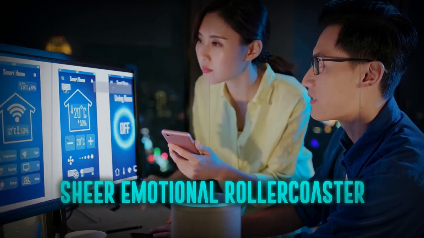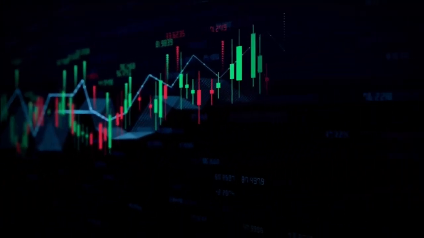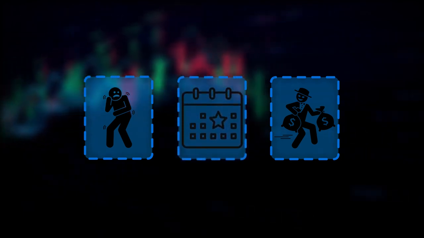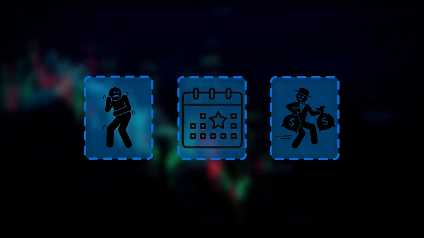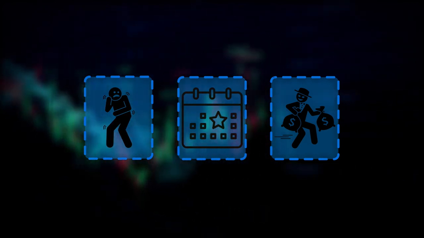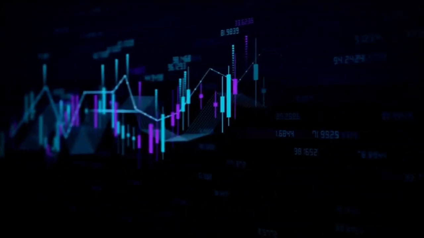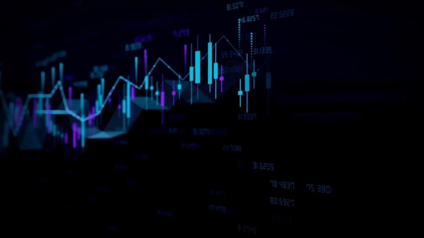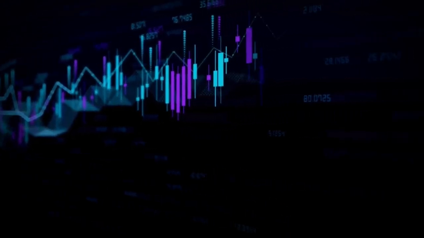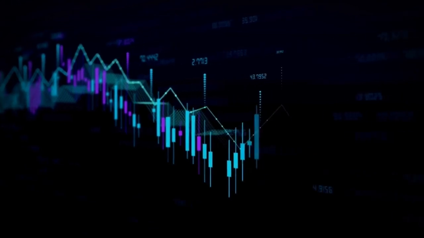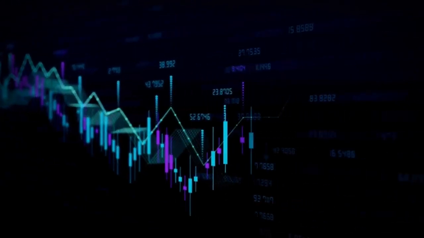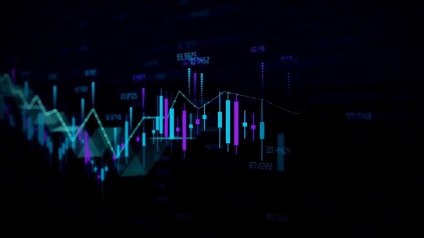One of the biggest difficulties traders face is the sheer emotional roller coaster that comes with trading. When you're in a trade, it's easy to get caught up in the emotions of the moment. Fear, greed, hope, and anxiety can all play a role in clouding your judgment. And when it comes to reversals, those emotions can be even more intense. Imagine being in a trade that's going against you, and suddenly the market starts to shift in the other direction. It's natural to feel a sense of panic. And that's exactly when most traders make the mistake of holding on too long or chopping and changing their strategy.